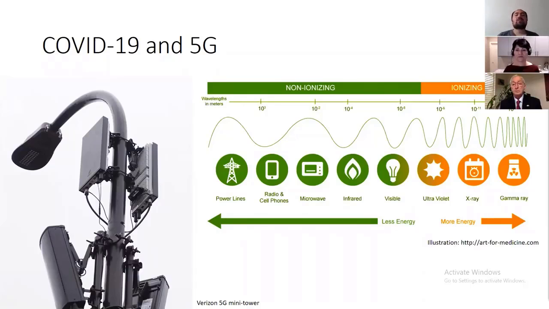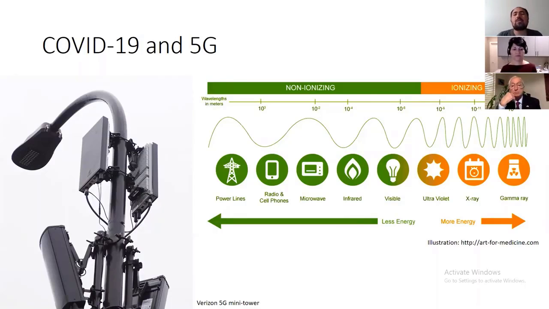To understand this, perhaps we can take a step back and try to understand what 5G is. 5G is a new technology for cell phones. The difference between 5G and what we have right now is that with 5G, we can deliver much more data. The nature of the electromagnetic radiation that's used is not much different from the current technology. On the right side, you can see a chart that represents different electromagnetic radiation, and radio and cell phone lie in the green zone.